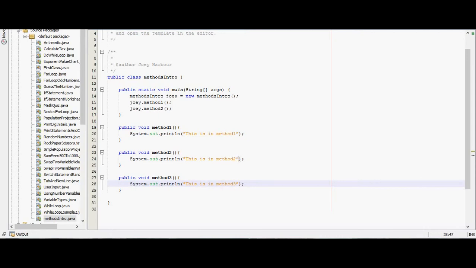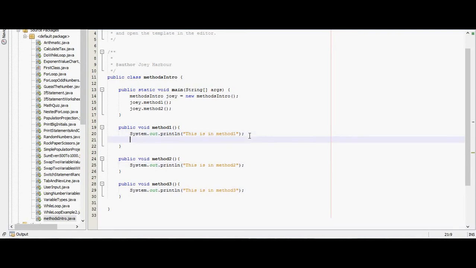One neat thing you can do with methods is you can call a method from another. So let's say I want to call method3 right after method1. All I do is I type in method3, open and close parentheses, and put a semicolon. Notice I do not type joey.method3.